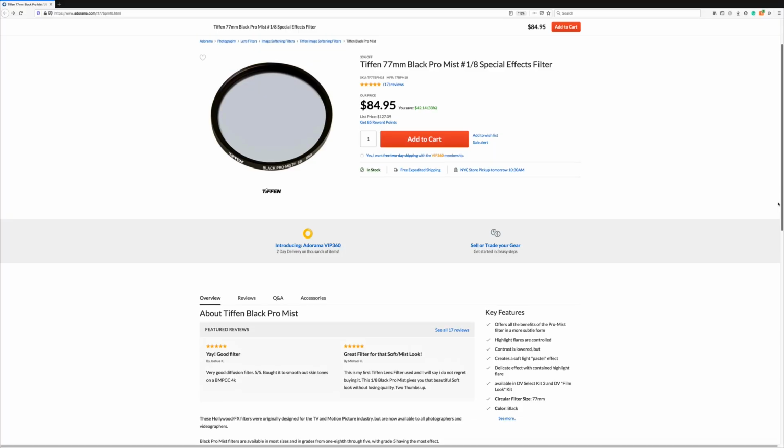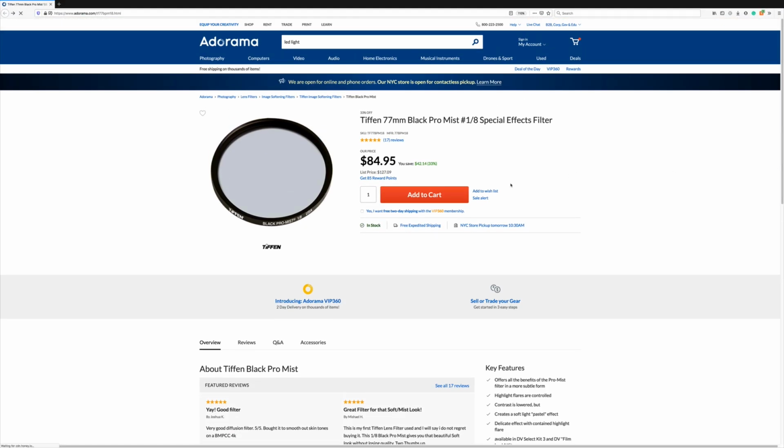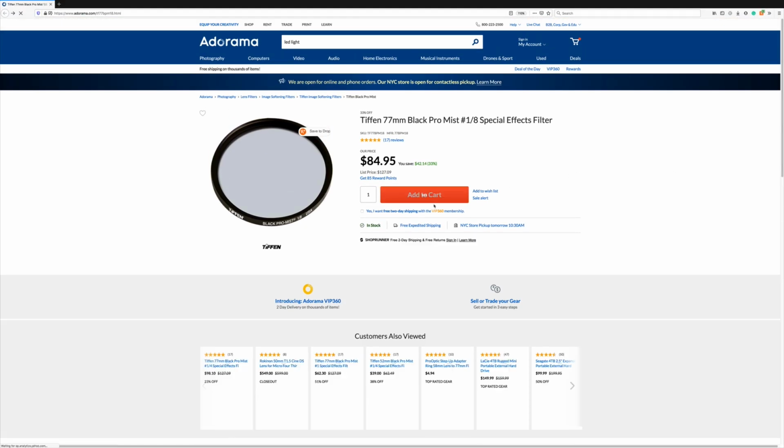Also, one of the things I tend to use is something called a black pro mist filter. I learned this from Chris Knight in his painterly looking images. What it does is it takes a light source and makes it glow a little bit, and it gives it that more heavenly painterly look. So when I have a light pointed back towards my camera, I'm more able to achieve this effect.